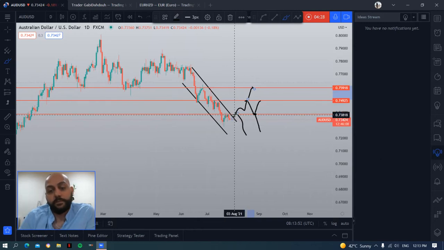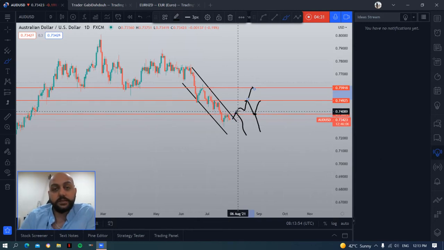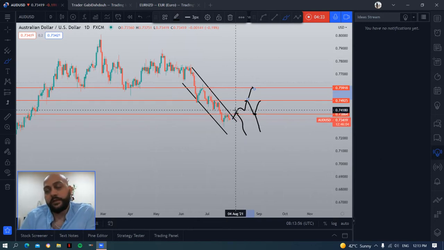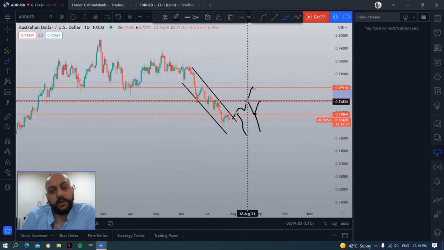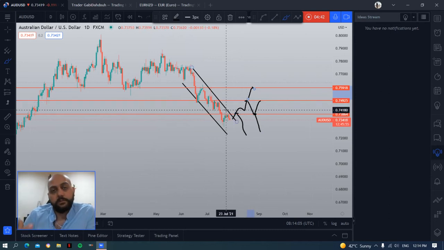For instance, if the price moved here and it closed above this resistance line, then it's a buy signal, because it tells us that the bulls were able to gain control over the price. So at least the market will be pushing up to this area. So it's a good buying opportunity. It's basically how we trade breakouts.